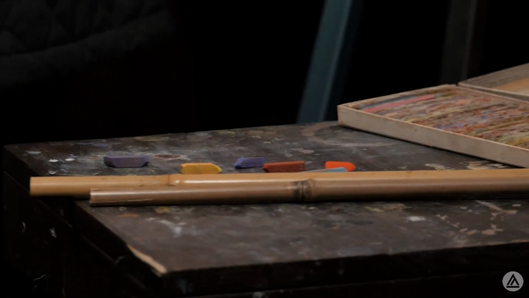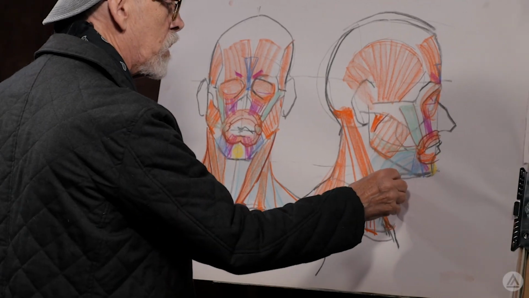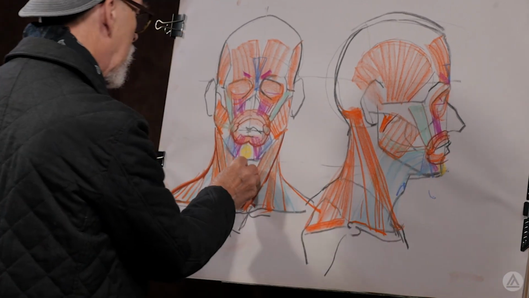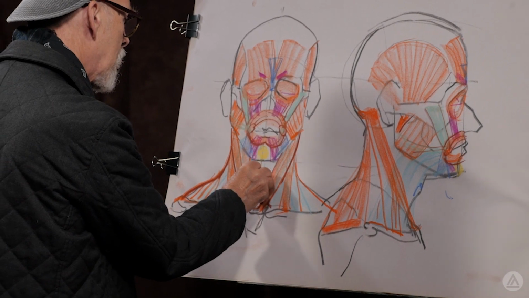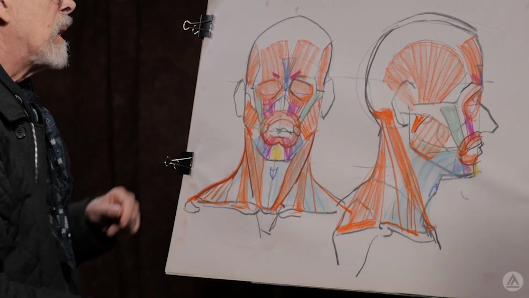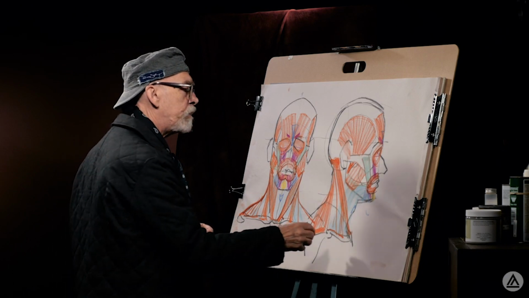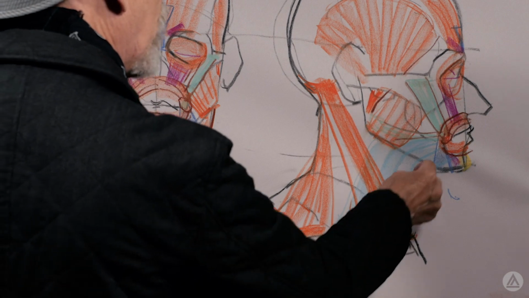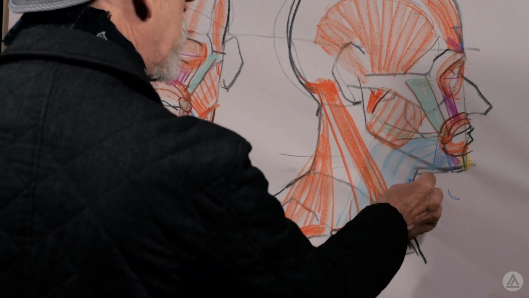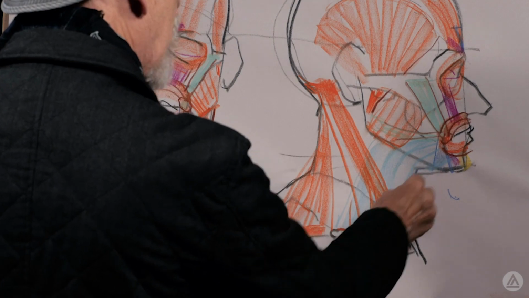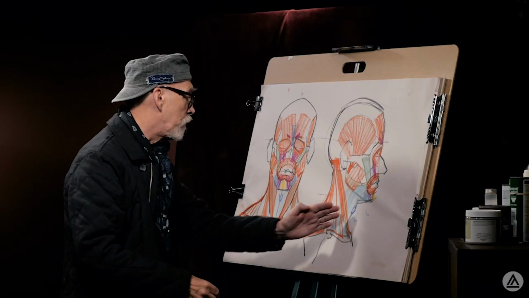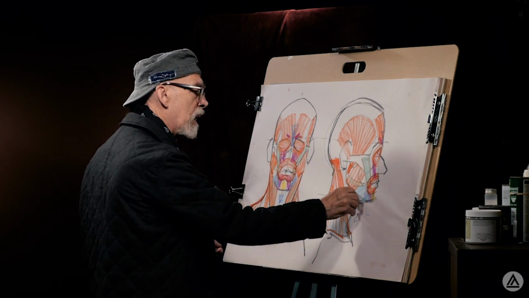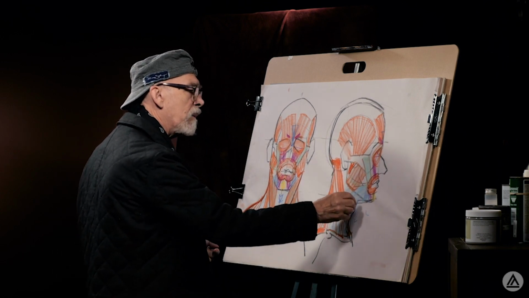I think one more thing I'd like to point out is the hyoid, which is the Adam's apple. And from the front, it kind of looks like this. And it's more apparent in a male than it is a female. On a female, it's also a little bit lower. On a male, a little bit higher, and a little more prominent. So the only reason I mention that is that it really does affect the profile. You can't see it so much from here. Sometimes you might see a little shadow, but from the side it really does create a very special profile.